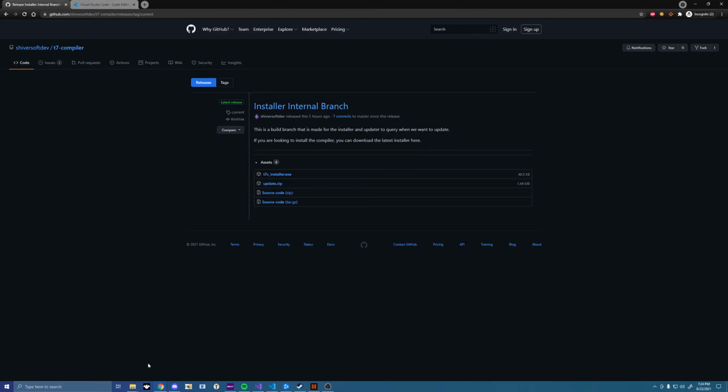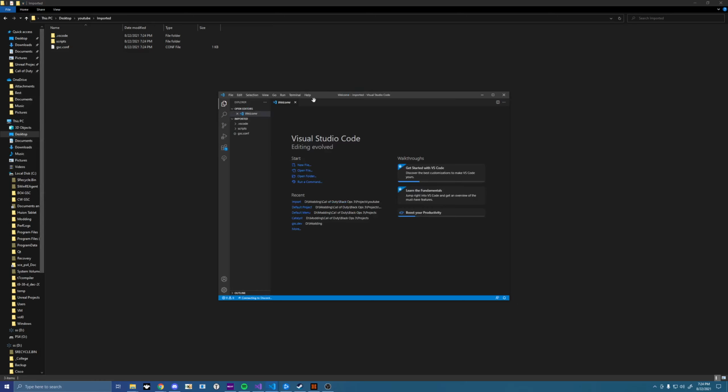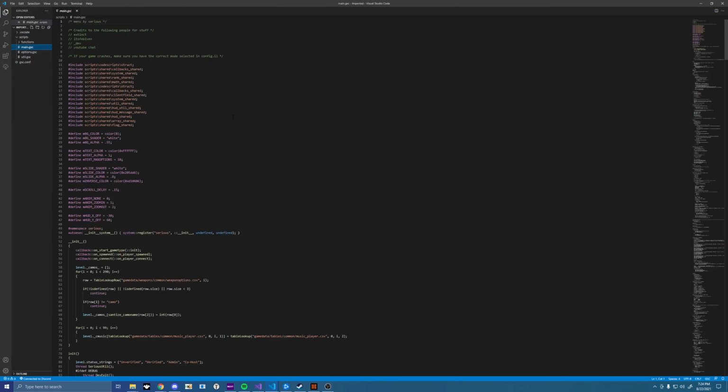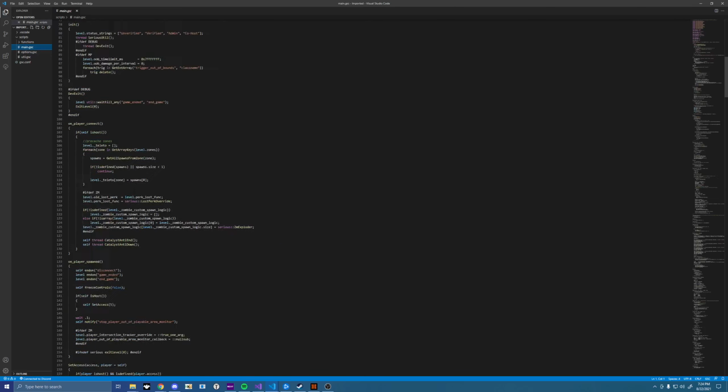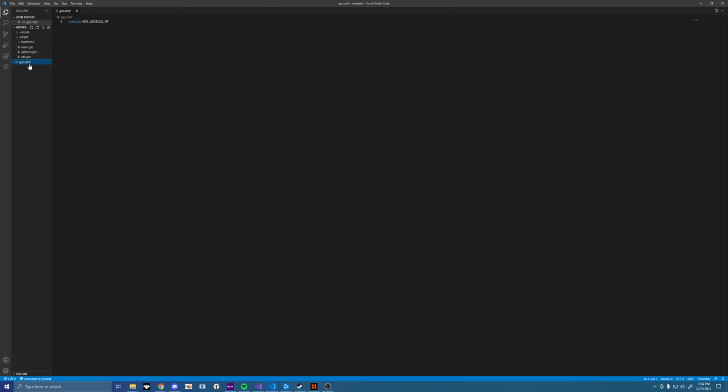We're going to go ahead and close that out, and we're going to go to our folder where we created our imported folder. We're just going to come in here, right-click, and open with Visual Studio Code. If you don't have this option, restart your computer. We're going to open it up. We're going to go ahead and just make sure that our scripts look good and everything. So far, they do. You can see that it's colored. Yours should look colored like this. If it isn't colored, it's because the extension wasn't installed. You should have this gsc.conf, which will have some symbols defined.